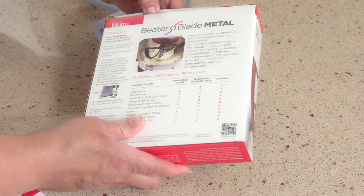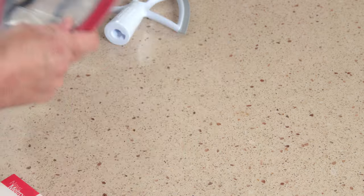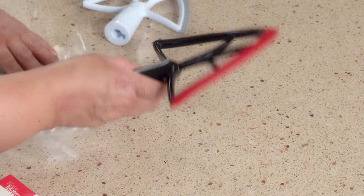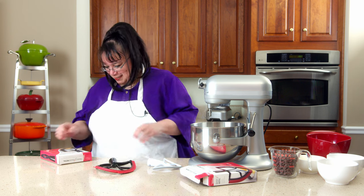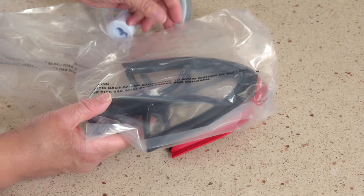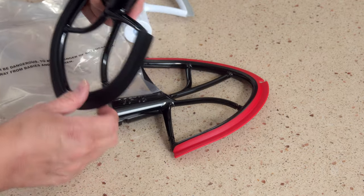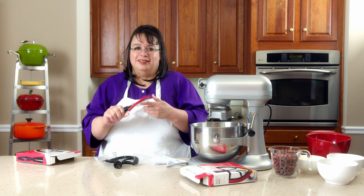One of the great things about the metal version is the strength. Looking at it — wow, this thing is pretty serious. It's got a lot of weight to it. That is sweet, I really like it already. The one for the five quart bowl-lift — there ain't no joke with that. These are serious, these are a major upgrade. Let me wash these and we're going to make some cookies to see how they work on the Pro 600.